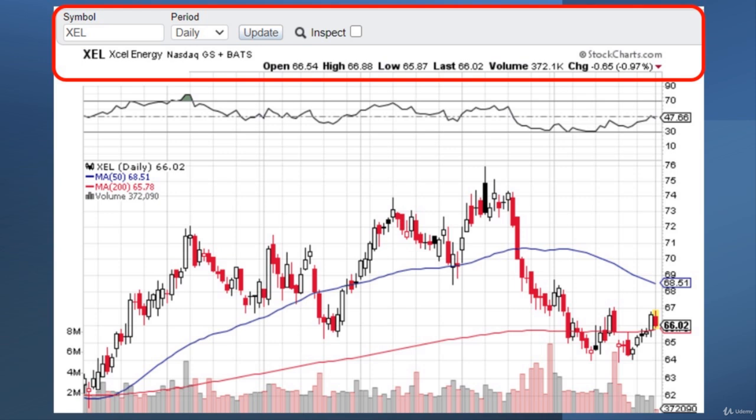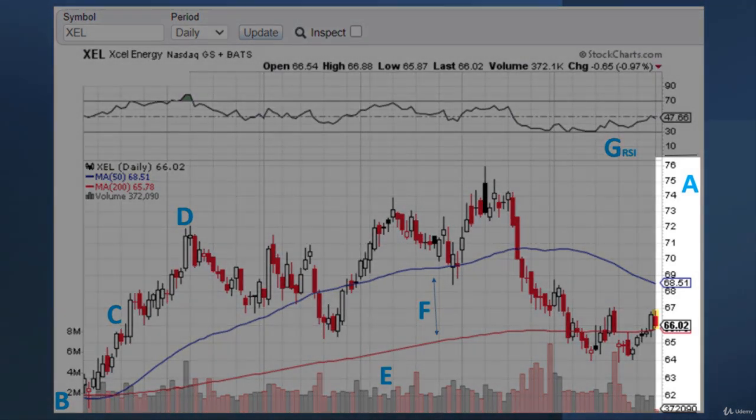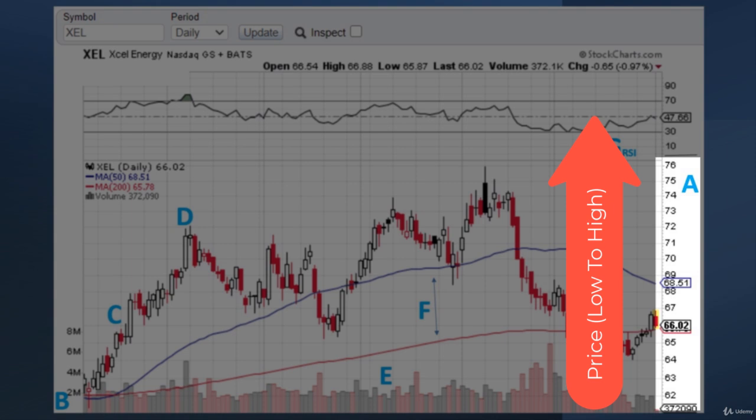Then if you look down at the chart itself, I put some letters around as we walk through these different areas. What you'll see on a chart is on the right-hand side, sometimes on the left, but typically on the right-hand side, where the letter A is, you're going to see the price, right? So this represents a range of prices that this security has ranged over this period of time, and some highs and lows above that as well. But you can look across horizontally at a certain price point and see when it was trading at this price point.